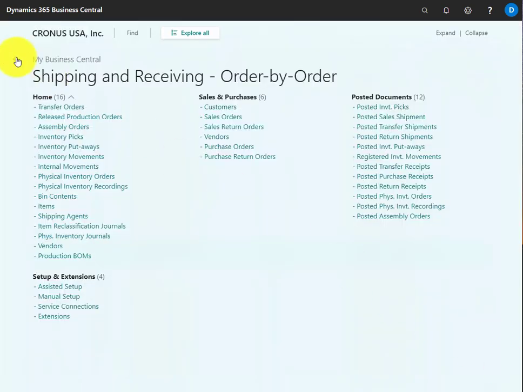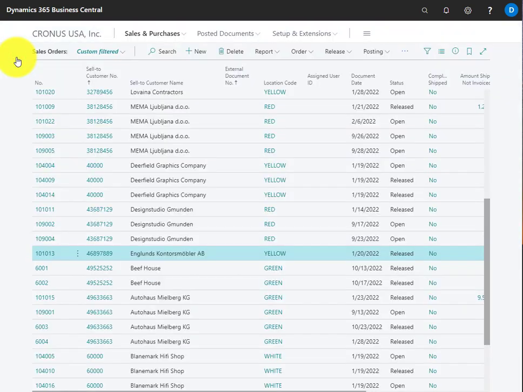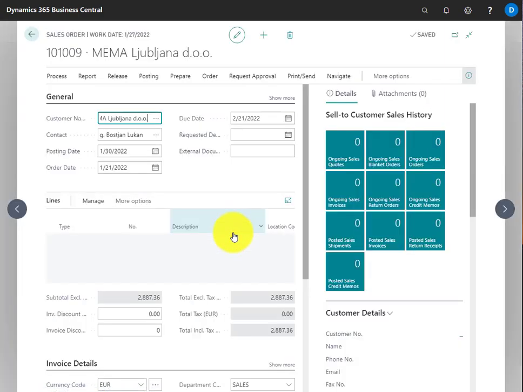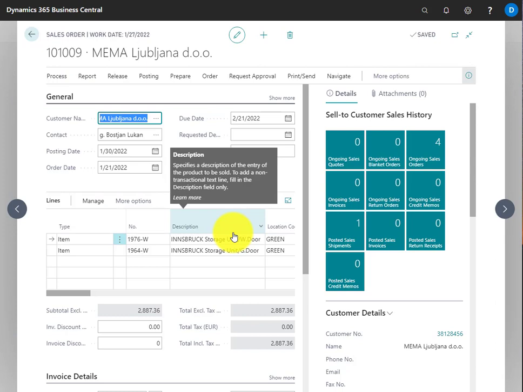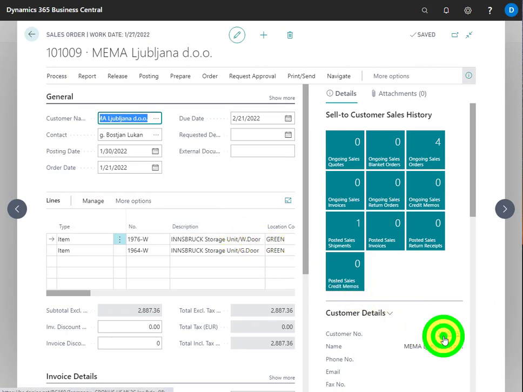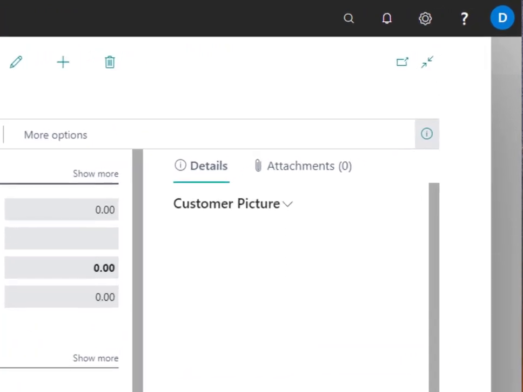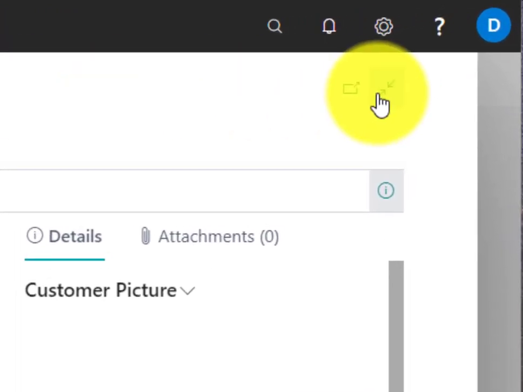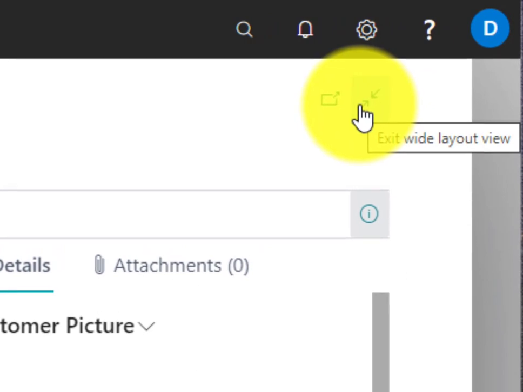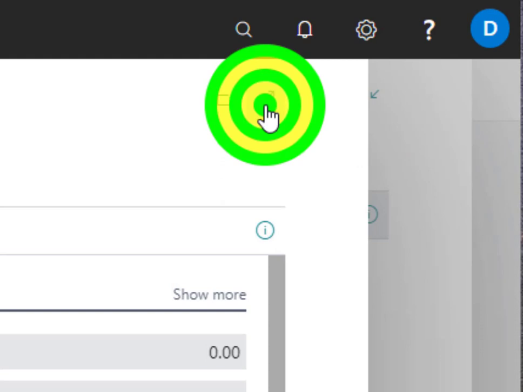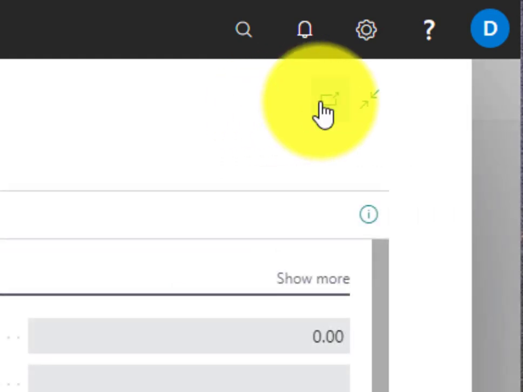Finally, on many of these screens, you'll notice that they open in a sort of subset of the screen. If I go over here and click on Customer Number, which is a link, I'll open the customer, and notice that they keep stacking. I can work this way, or if I want to be able to see more, I can expand and contract, or I can even launch it in another window.